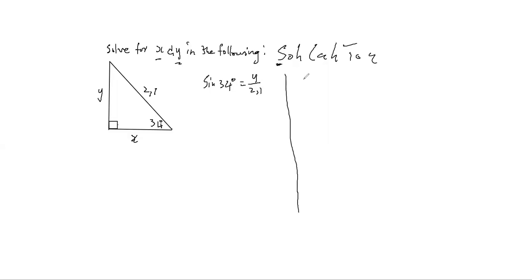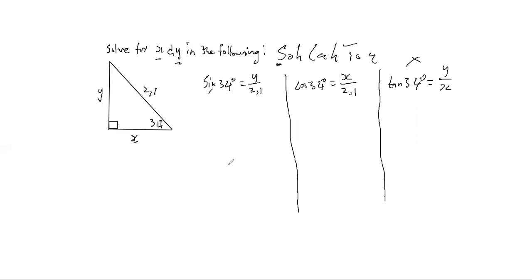We write the next one. The cosine of the same given angle 34 is the ratio adjacent, which is x, what we are looking for, over hypotenuse, which is 2.1. And you can see that actually, even if you had to put in all of them, the tangent of 34 is the ratio y over x. You've got two unknowns there, so that's really going to be pointless. And so this is not an equation that you want. You want these two equations, because in each equation there's only one unknown.